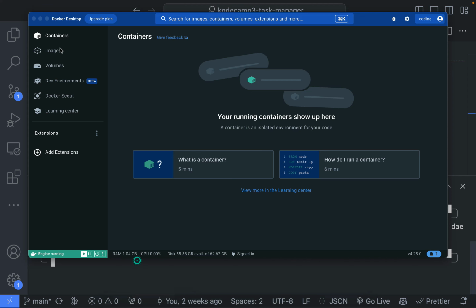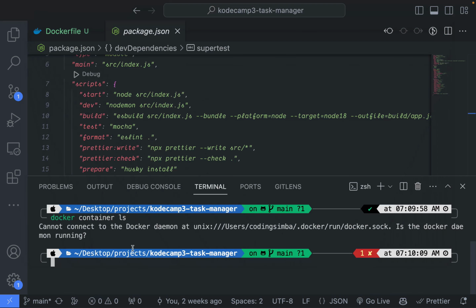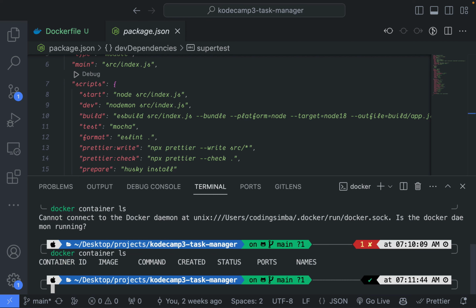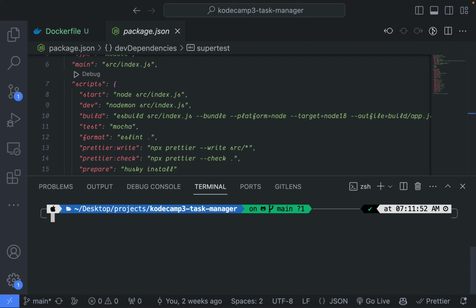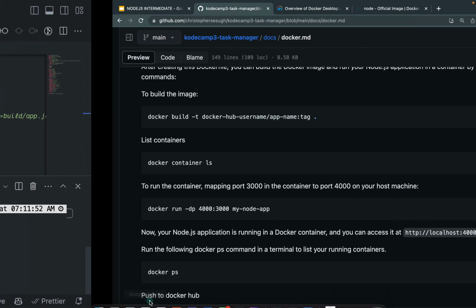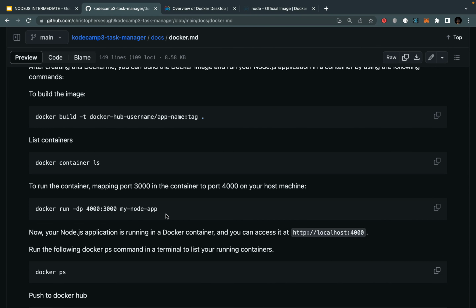Okay, here it is. Let's run the command again, docker container ls. Okay, so now we have container id, image, command, created. We don't have any running containers, so now we want to build our application image.